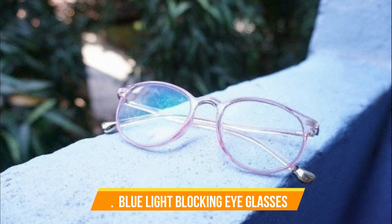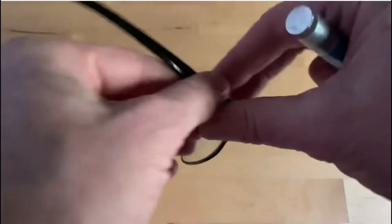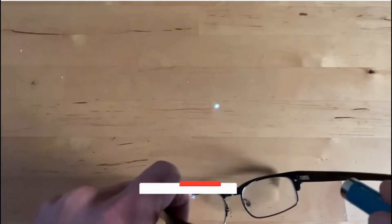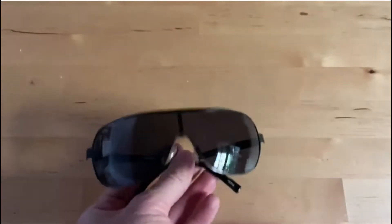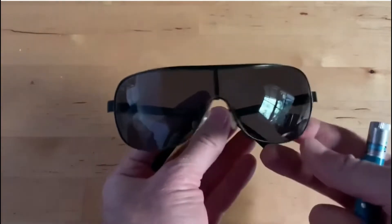Number 6: Blue Light Blocking Eyeglasses. There is one danger in gaming for hours, and that's exposure to excessive blue light. These lights might affect you in various ways — for instance, they could make you miscalculate the time, affecting your daily schedule. Some people would opt for reducing their playing time, but it's best to secure blue light blocking eyeglasses. The eyeglasses have UV protective features that help keep up to 90% of blue light from reaching your eyes, helping you overcome the regular eye strain from your gaming activities.